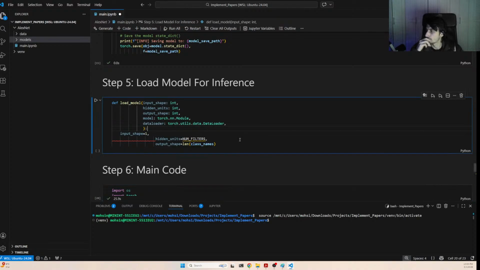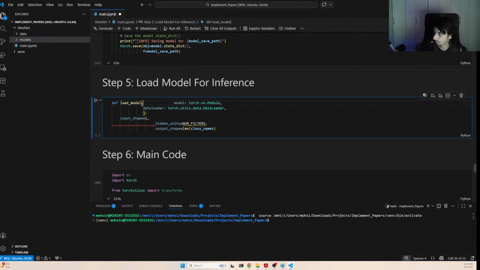Okay, so for inference, we do require the model. We do not require all of this. We just need the model.